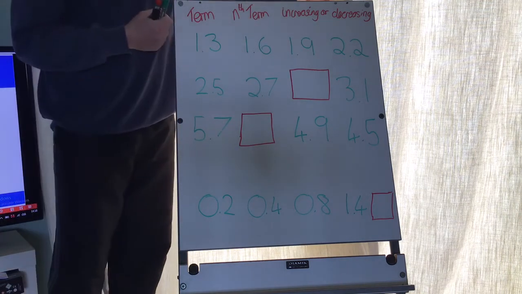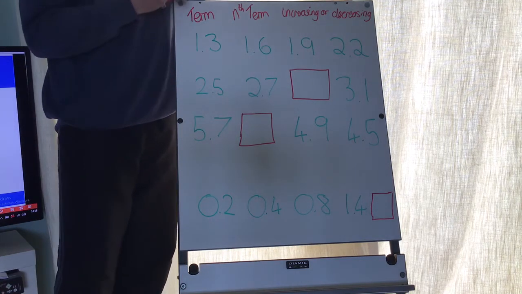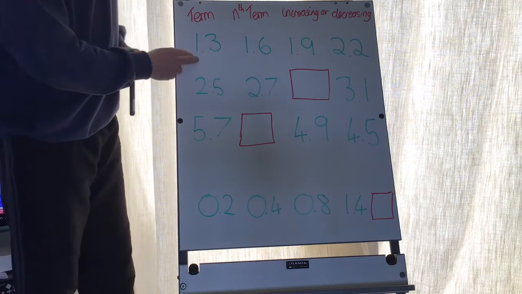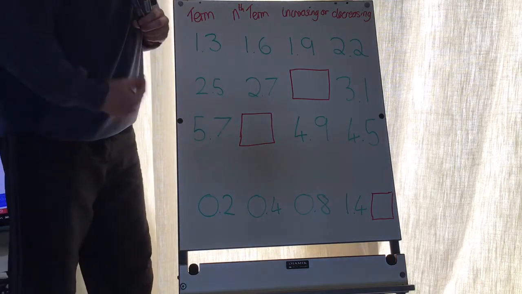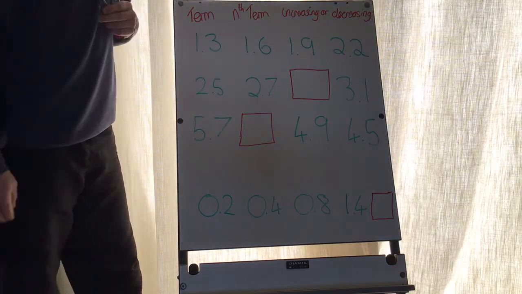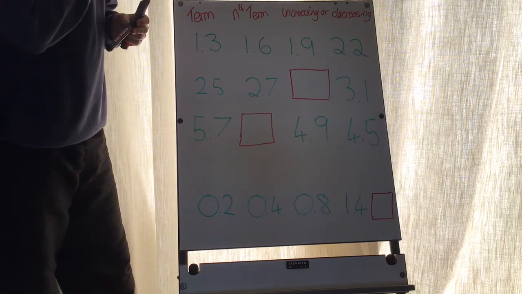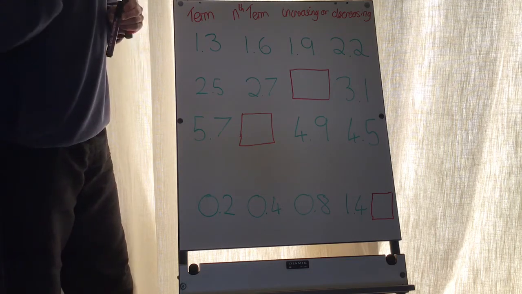Something we need to be aware of really early on when we're calculating these is whether the sequences are increasing or decreasing. So let's have a look here. We've got 1.3, 1.6, 1.9 and 2.2. So hopefully quick mathematicians will see that it's obviously increasing, but I'm not expecting year 5 to just get it straight away like that. If they want to write down all of their working out, that's absolutely fine.